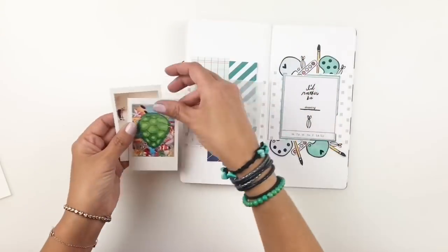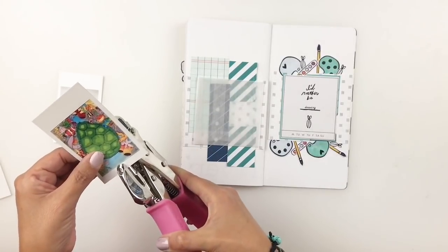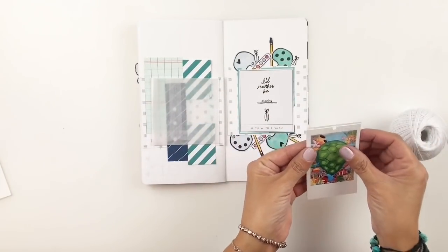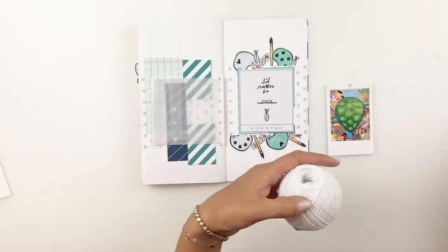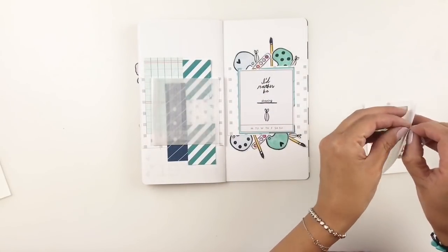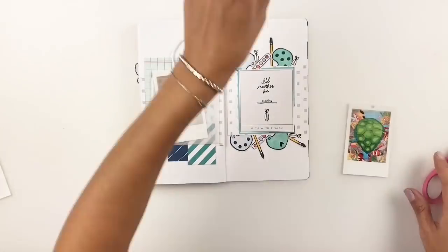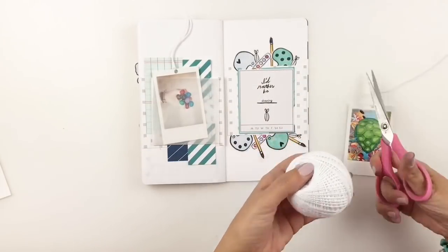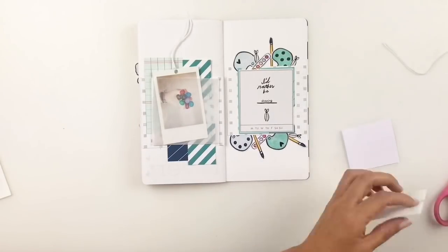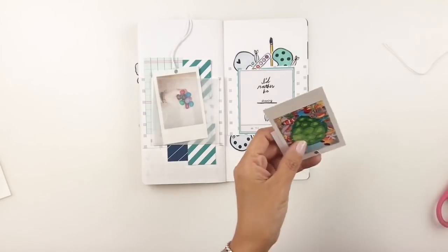I decide I want to punch holes in my photos and add twine. I kind of mess up here — once I stamp my punch, I did it way off. I'm going to fix it by bringing in some white cardstock, backing up my photo to fill out that circle, then repunching it and adding my twine. What I love about crafting is you can always fix your mistakes — there's always a way out. I'll fix my little boo-boo, add my twine, and bring my photos back into my glassine bag.